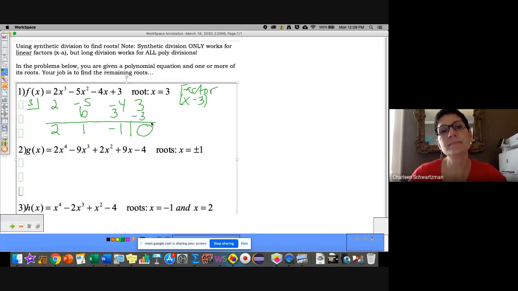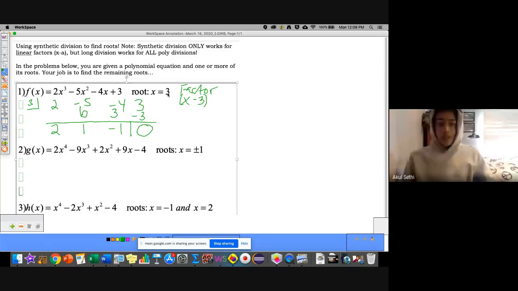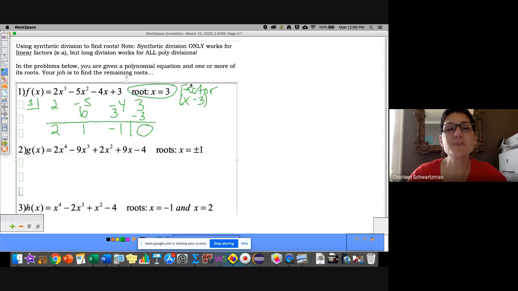Why does it have to be 0? How come I know going into this my remainder will be 0? It's not because there's no double root. How come I know that? Because x minus 3 is a root or factor. If this says a root is 3, another way of saying root is saying it's a 0.